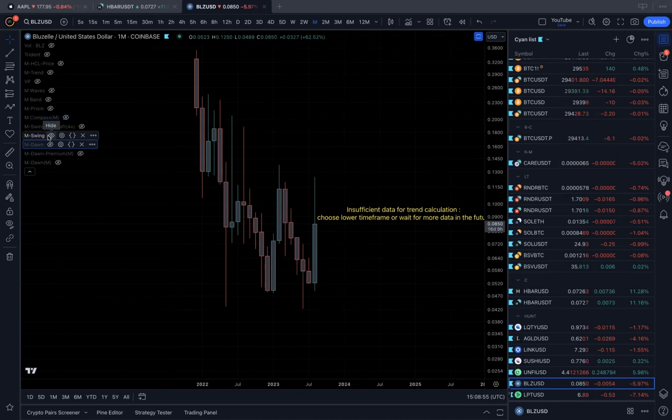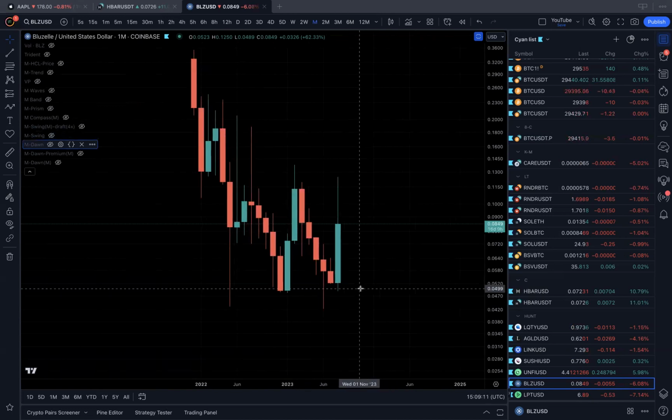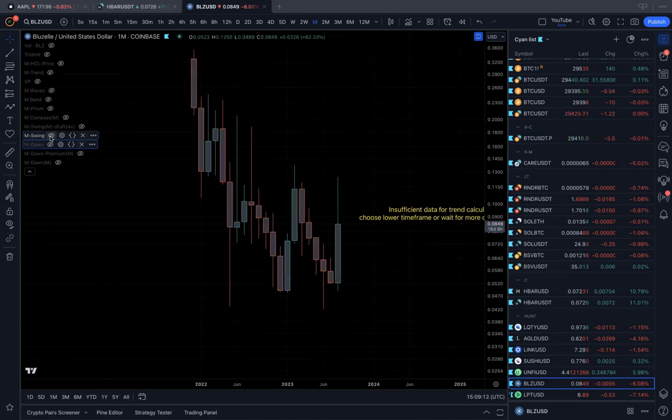So that's why, when you get this kind of error, you go to the MDON feature. Otherwise, you are supposed to use MSwing. That's the whole purpose. So maybe if I keep it on monthly, right? Now you understood the concept. If I turn on MSwing, it gives you this message, and that's why MDON is to be used in that case.